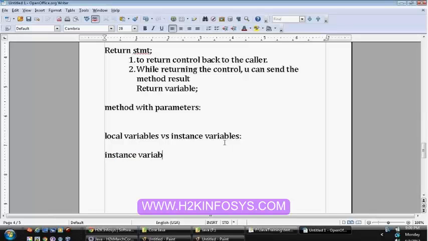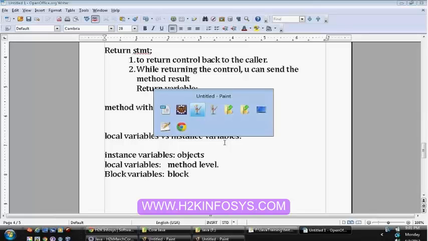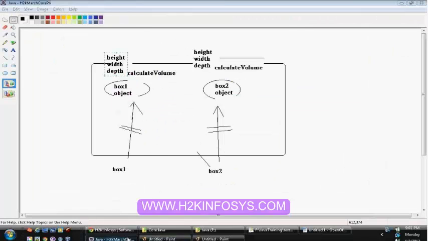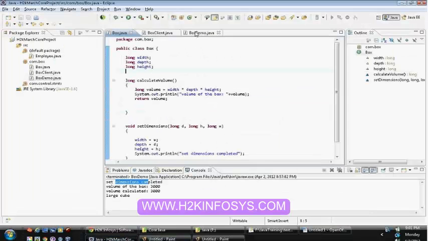See, in the last class we have discussed, probably might not be the last class, that instance variables are related to objects, whereas local variables are related to a method level. We have seen one more variable, which is block variables, related to a particular block. Just now we have seen how to use instance variables between method calls.